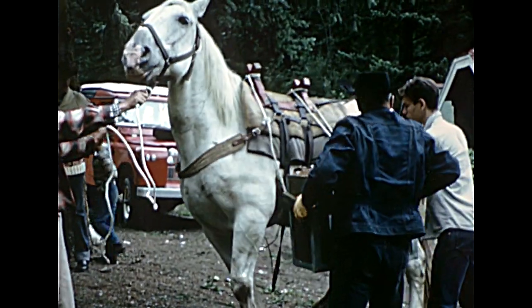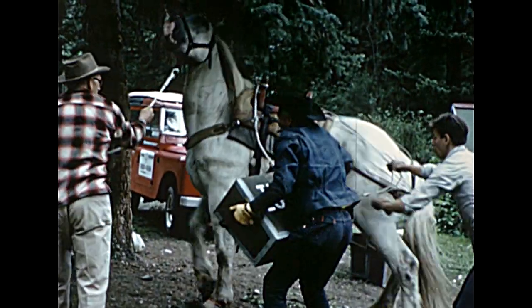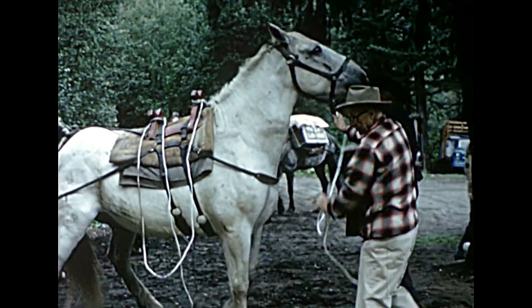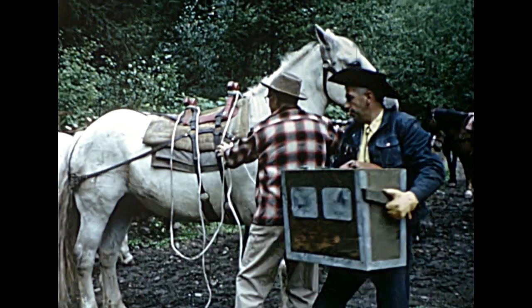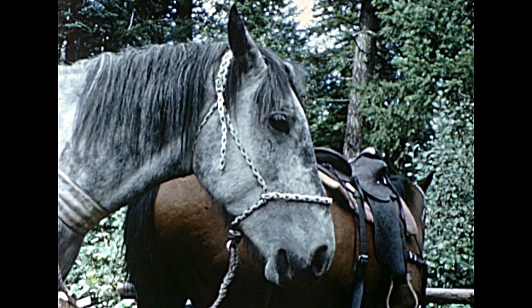We have a lot of fun getting those packs on. I see what you mean. It's a bit of an art, all right. This fellow seems to not take to it too kindly. Well, this chap here, he's a very good pack horse, but every once in a while he takes a notion that he's going to act up a little bit. I guess it's been a few days since he was packed, and he'll be snorting around, and all of a sudden he'll stand as still as a mouse.